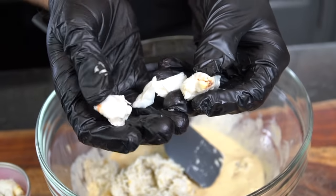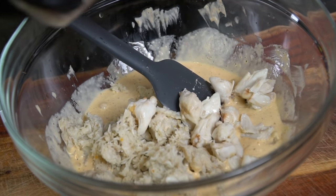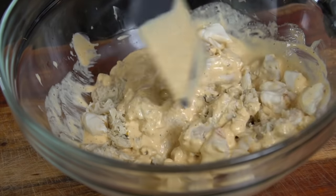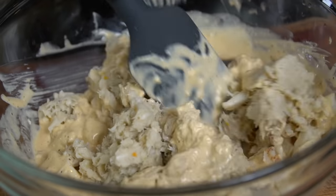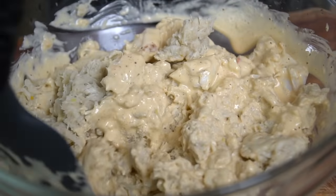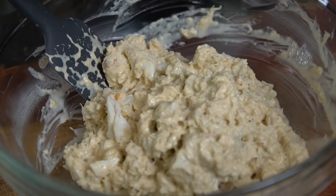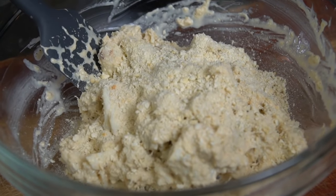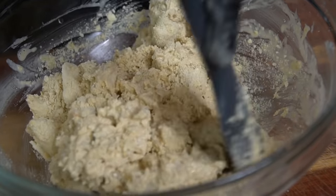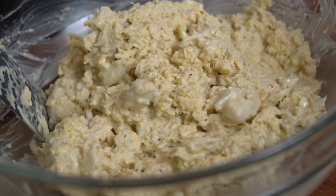This stuff is super expensive, so you don't want to overwork it — you paid good money for these big lumps of crab meat and you don't want to break that up. Just get in there with your spatula, be a little careful, and fold it in nicely. You want to keep those big chunks of crab meat — that's what people want to see. Once your crab meat is mixed well into that sauce, start adding your saltine cracker breadcrumbs. If you don't have saltine crackers, you can use Ritz or regular breadcrumbs — just make sure you season them. Fold that in without overworking it.